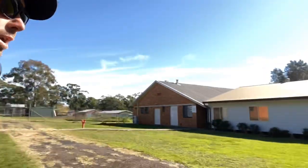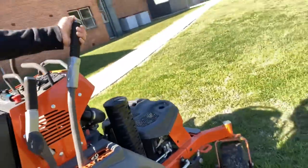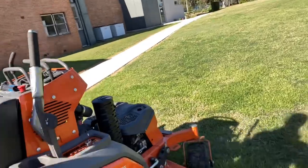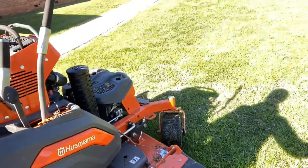So yeah, first impressions, I'm reasonably impressed, actually. It's solid. It's a solid mower. It's comfortable to drive. The operation is fine. I really like the deck. To lift the deck, it's actually quite easy. To lower it, it's just as simple as that.